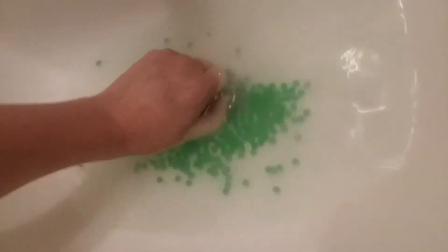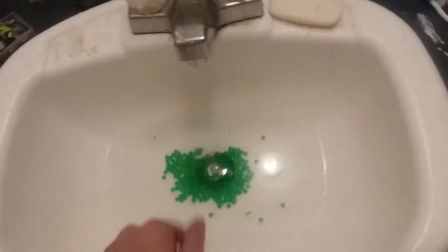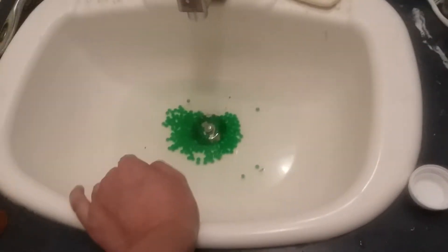Okay, let's somehow drain this out without getting all the BBs in there. This is going to be a trip. Open it just enough for it to drain but not let any of those Aerosol BBs get in the drain — because I don't know how to get them out if they go in there. Maybe a couple can go through, but that's nothing. But all these at one time, it'll be hard to get out. I'm forcing it a little bit — it's going to take a while to drain, but we're getting there. Slowly.